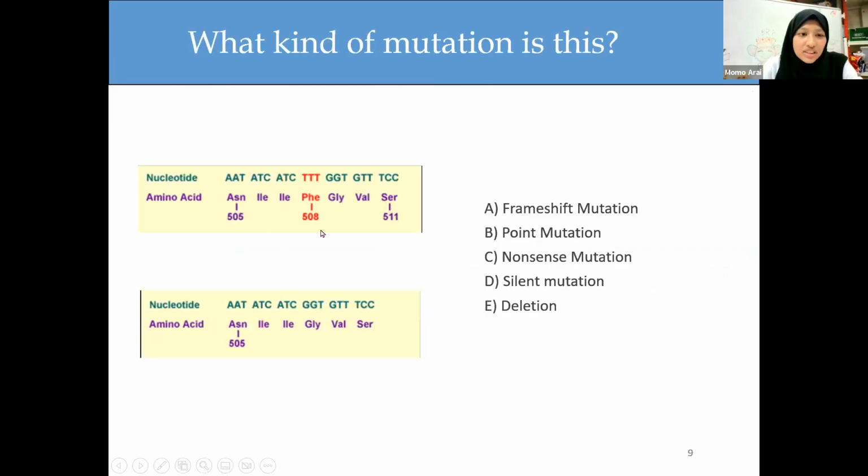Now, the example I was showing you guys here, this is when three of the bases got deleted. This T goes for phenylalanine, and it gets deleted. The rest of the amino acids are still the same. Nothing is affected, okay? That's why it's a deletion here. The whole mutation here is deletion. Do you get that? Because it didn't affect the rest of the sequence.